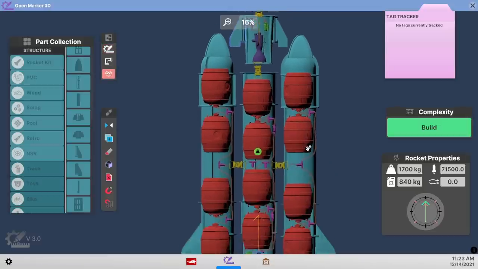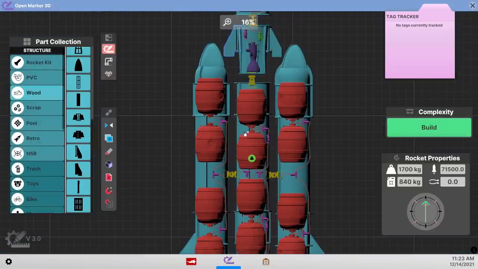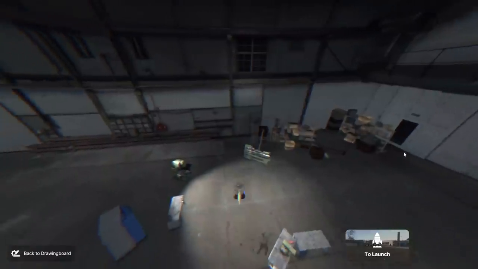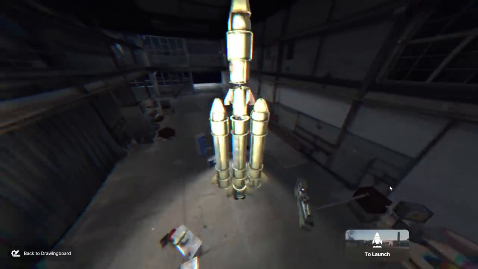Any other stray aerodynamic things? Doesn't seem like it. Okay, let's try this. Oh, how did I get 1.6? I thought we were closer to halfway. Well, I guess that is not too far from halfway. In other words, half of our mass is fuel.